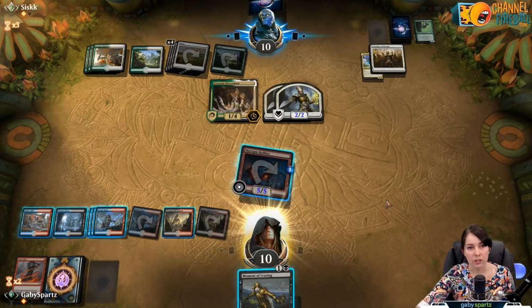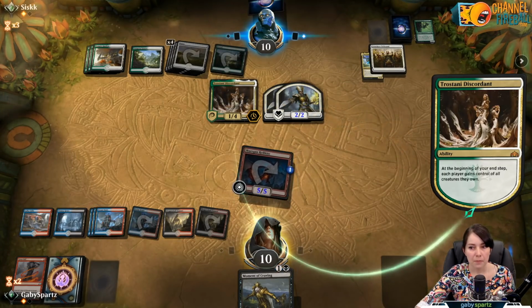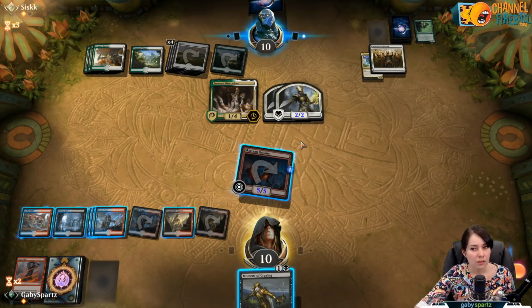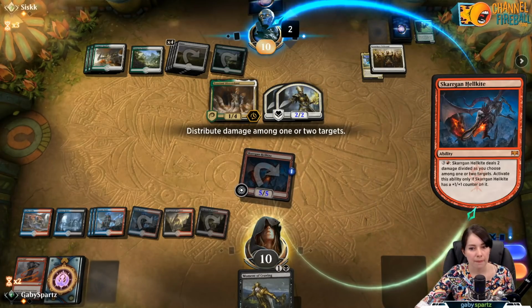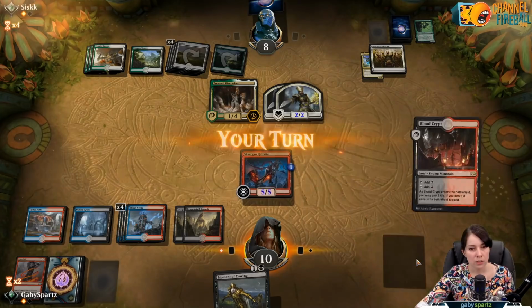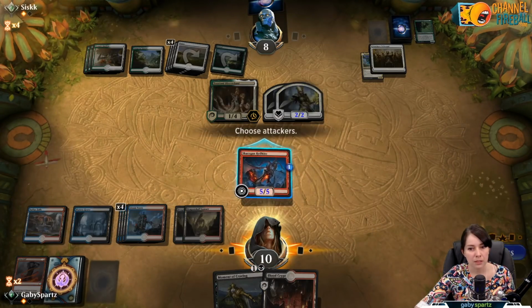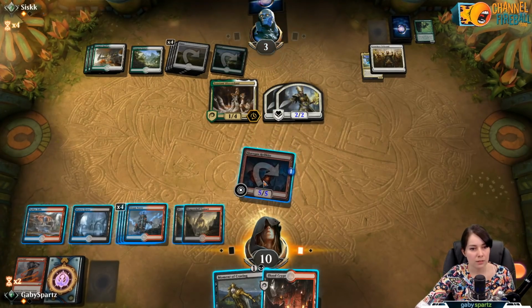We do want to get rid of these because this is going to give him lifelink. Hold on. Can we kill them? We can hit him for 2. Yeah, well, this is actually good. We can just go face. My turn. We have 8. Yeah, we have exactly enough to kill him. Attack. Go 3.